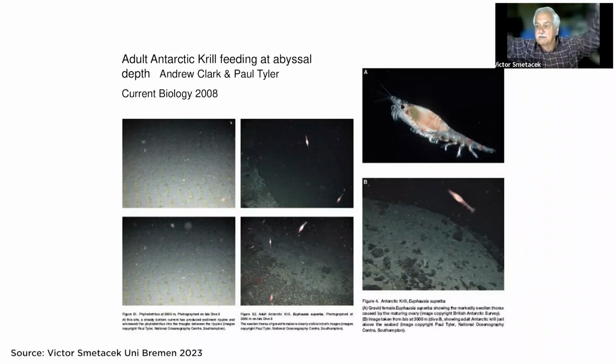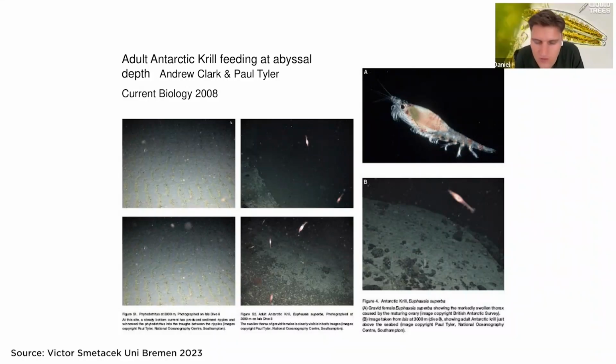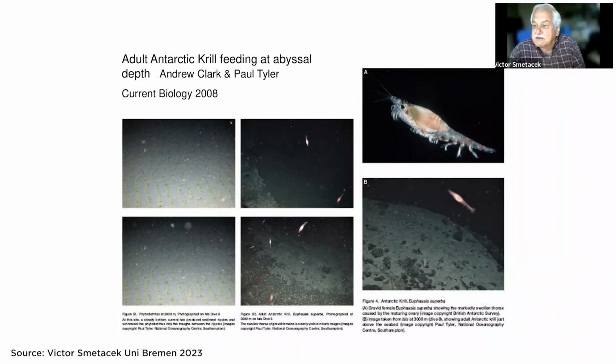So when the diatom bloom is built up in the surface water and starts sinking, the krill will go down with it, if there are krill there. In our experiments, there were no krill, because we had to do the work in regions where there was no krill. So we couldn't follow this. But I'm sure if there were krill in IFEX, they would also have gone down and started feeding on the diatoms at the bottom and then come up again. So they would have brought the iron back up again. This way, the krill was recycling iron.